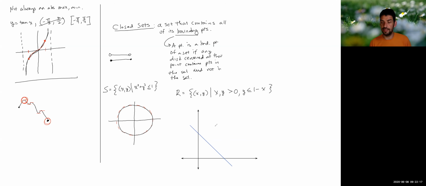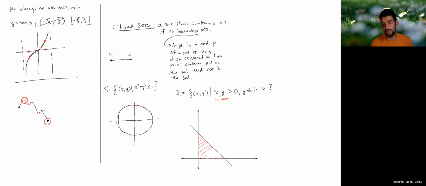Less than or equal to this line means on this line, y and 1 minus x are equal. Well, I need y to be less than or equal to. So that means I should be including this line. So I'm drawing a solid line there. And points below it. I can't move beyond the y-axis to the left or beyond the x-axis below because then I'm no longer positive. I'm also not including points where x and y are 0. In other words, I'm not including these axes.